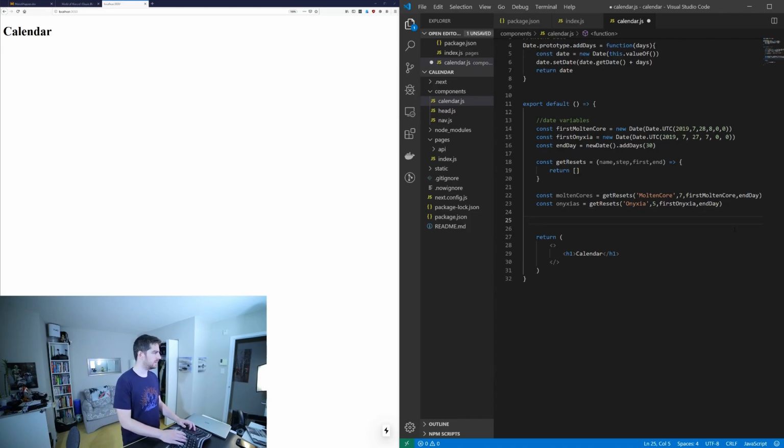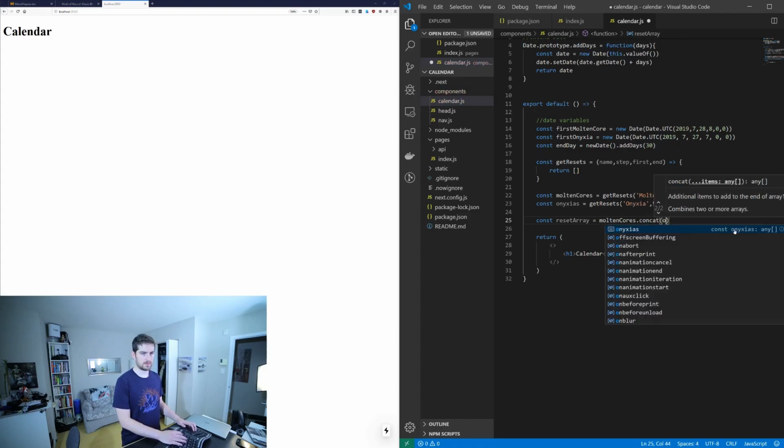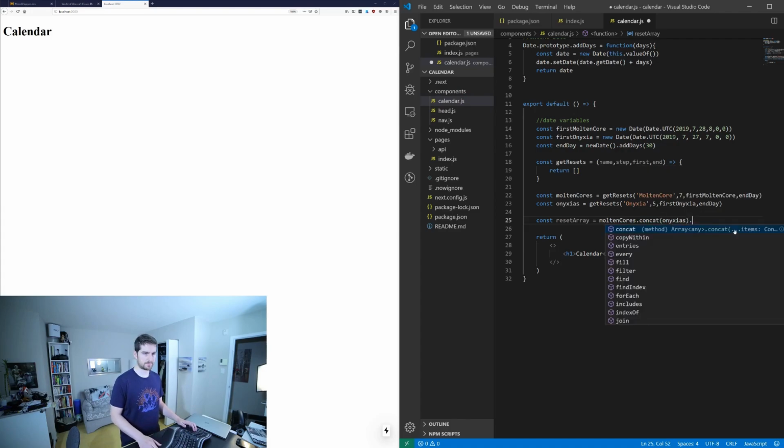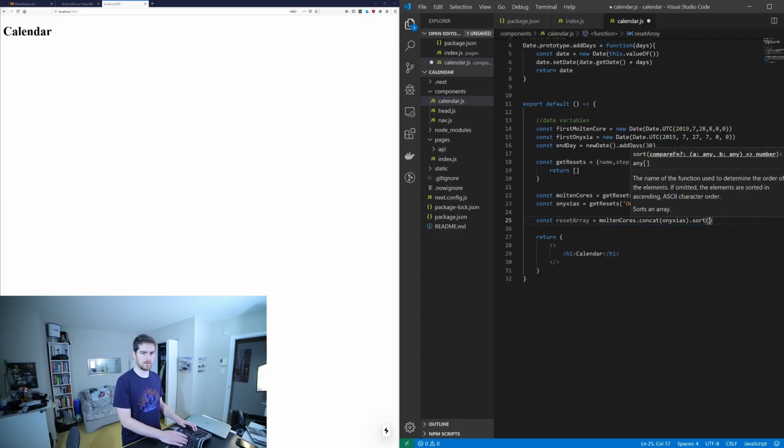And then we're gonna need const resetArray. We can use the ES6 notation. Let's go for the normal one. So it's going to be moltenCores.concat(onyxias).sort(sortByDate).